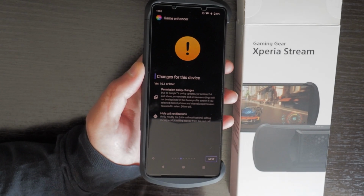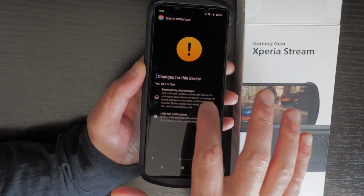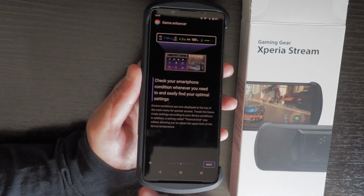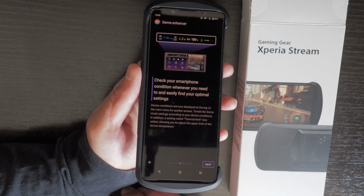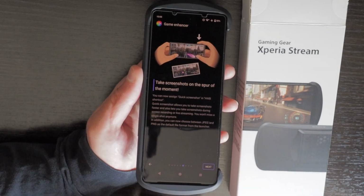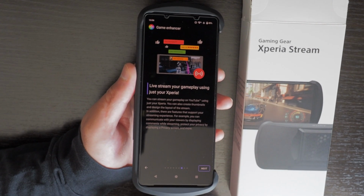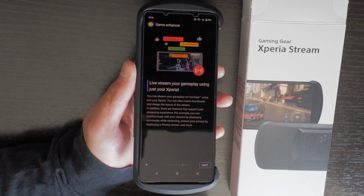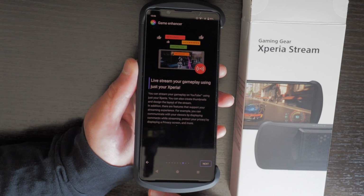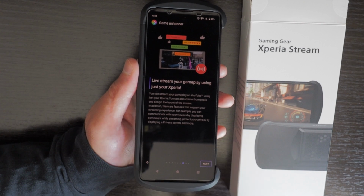You can also hide call notifications, and it tells you how to set the permission policy if you want to do screen recording, to make sure that it gives enough access. It also gives you an option to set the thermal limit for the device, so your device doesn't go above that temperature. And some more options for taking screenshots. It seems to have a lot of features for streaming your gameplay. So you can have screens if you're away from the gameplay, and also have the comments show up on your stream. So that's quite nice. I don't do gameplay, but that would be a nice feature to have.